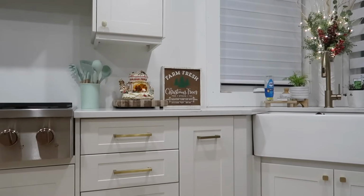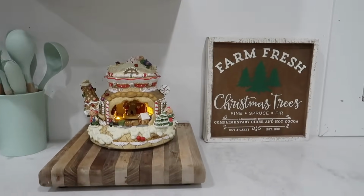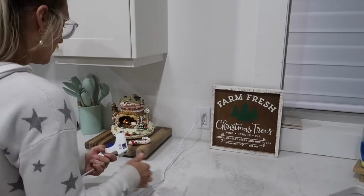So I thought that setting it on this cutting board over here would be a nice little display for now. It's in the kitchen because it's a teapot, and I just thought it would be a cute addition to the kitchen.